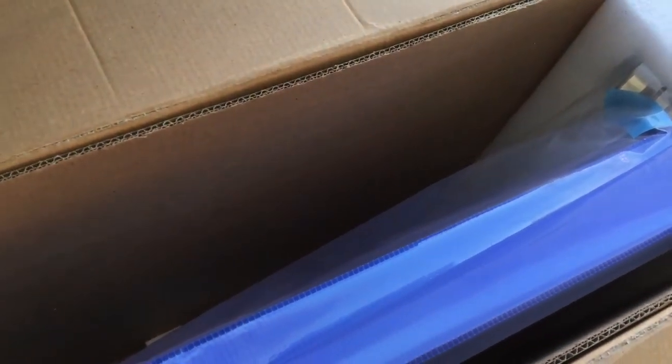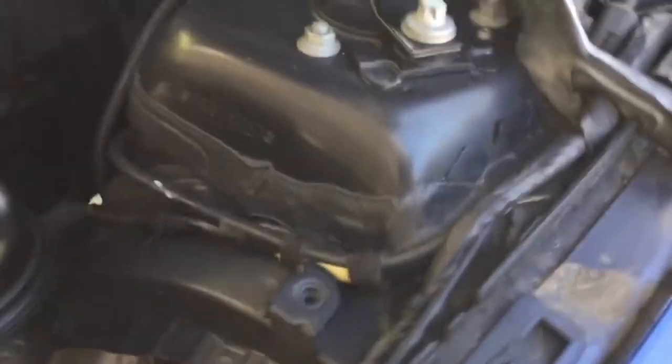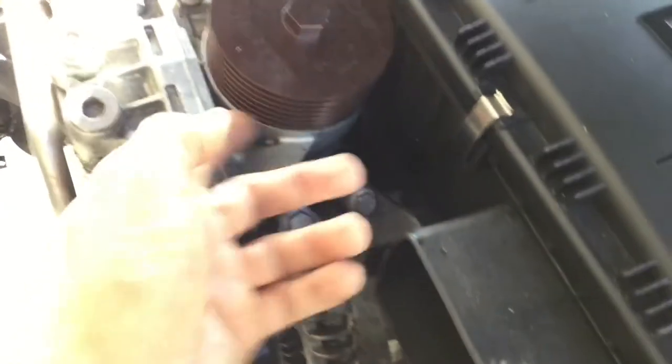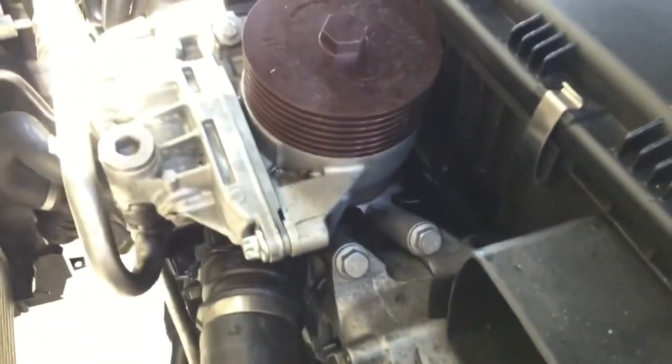I got the CSF radiator because it's really not that much more than the factory radiator and supposedly cools a lot better. It has a different fin design. I might change the maps to get a little more power out of the car, but this is my daily driver and it makes decent power. It's got a race chip set on high. It also has the charge pipe from ER and a CTS billet oil filler, because the stock ones crack and it's cheap to just put a billet one in.